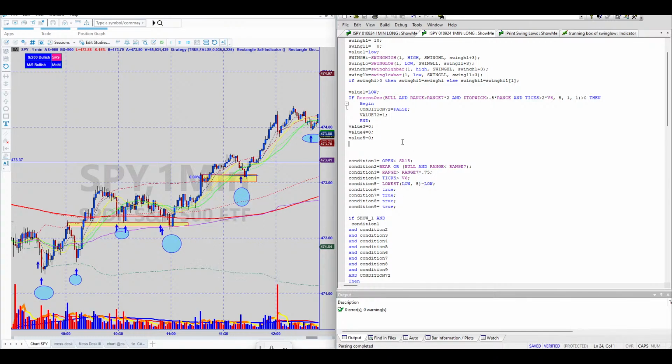Okay, that's that. If recent occurrence is greater than 0, then condition 72 will be false.